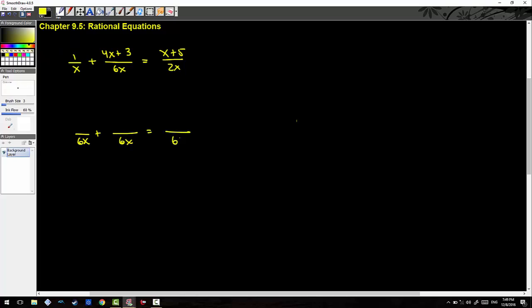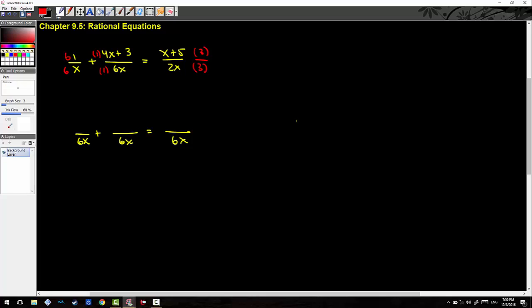And now we've got to find out what's missing from each side. So again, for my left term, I'm missing 6's. For my middle term, I'm missing nothing, so I can technically multiply by a 1. And from my right, I'm missing a 3. Again, I'm trying to make it 6x, right?